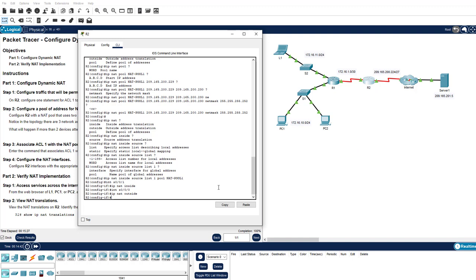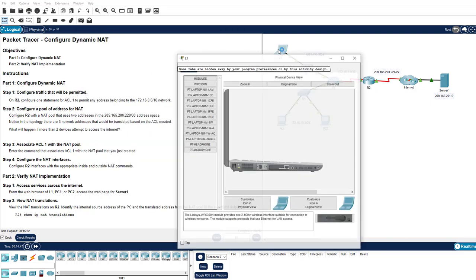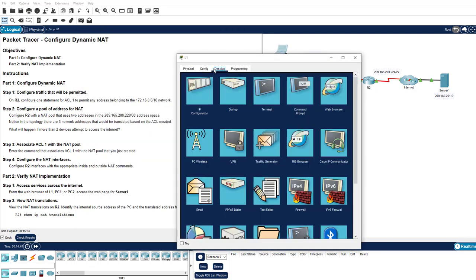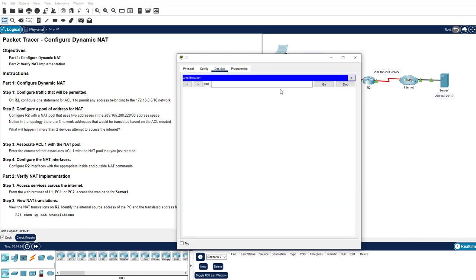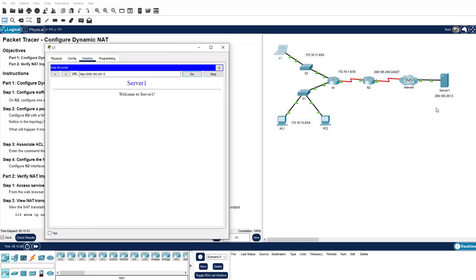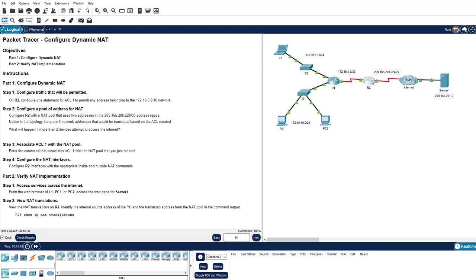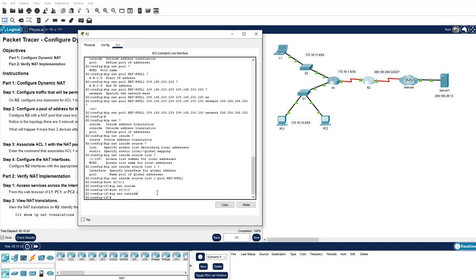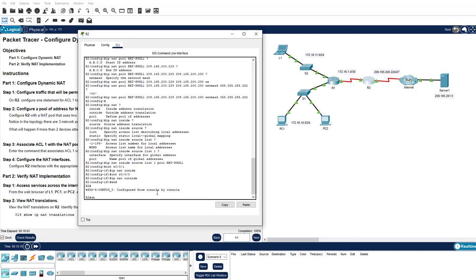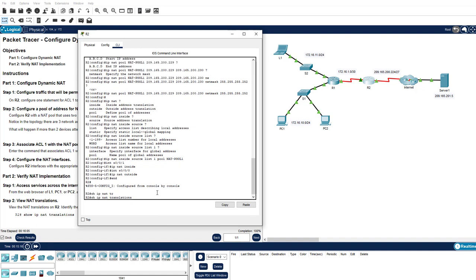In part 2, we will verify that the NAT is working from the web browser of L1 or any of the end devices. Access the web page for server 1 by typing in server 1's address. Click Go. L1 has successfully connected to the web page for server 1. And to view the NAT translation on R2 and to leave config mode, show ip nat translations.